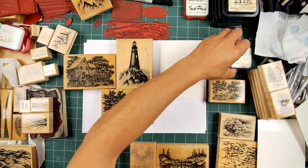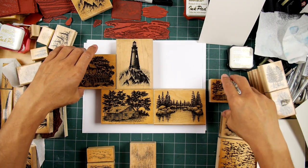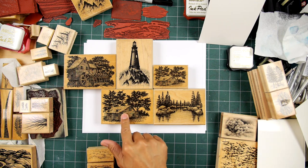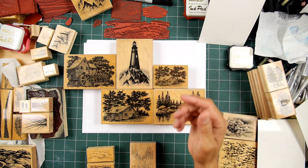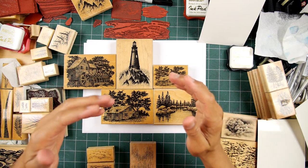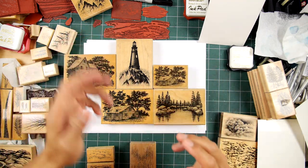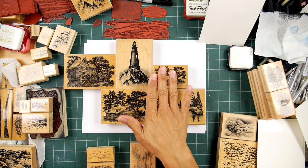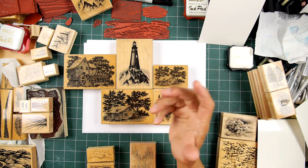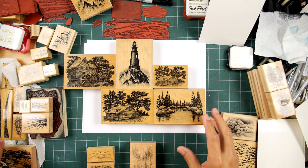Now, it's not always going to be like this because sometimes you can just stamp grass in a scene or something like that, a meadow, okay? And it's not going to contain a real central focal point, like a cabin like that, or a lighthouse. If you stamp a lighthouse in a scene, let's say there's 20 other surrounding images, rocks, ocean, clouds, sky, birds, a fishing boat in the water, foreground foliage, or something like that. That lighthouse is really going to be what the scene is about. That's the same thing with these cabins. Things like structures are real focal points, okay?